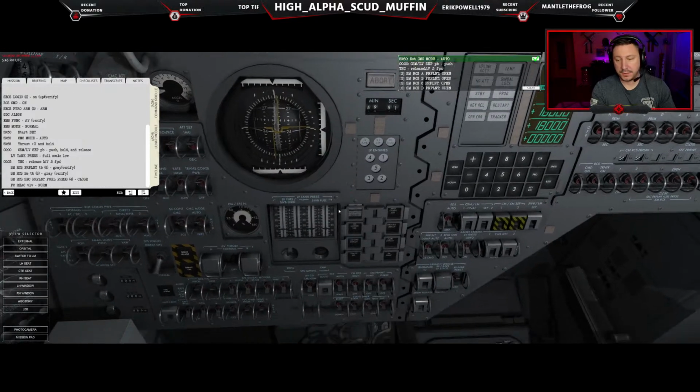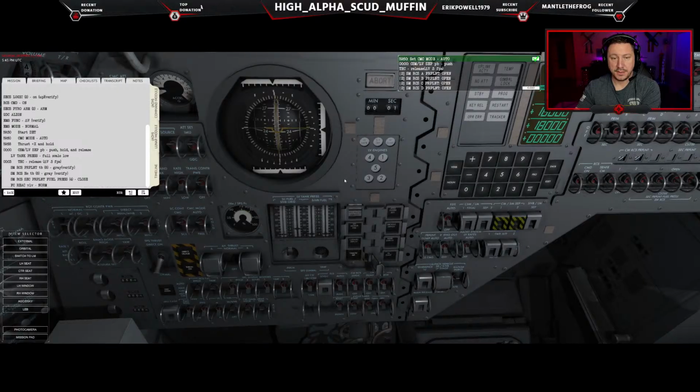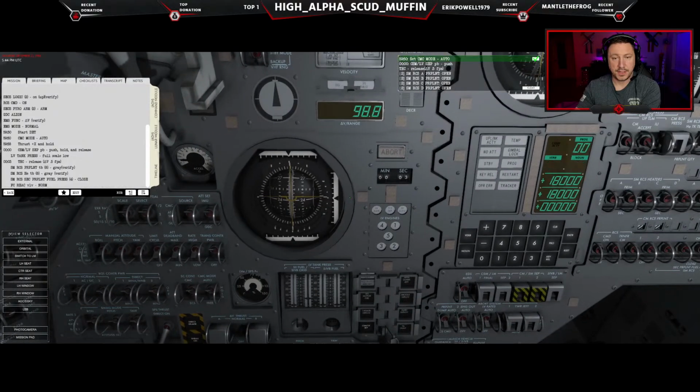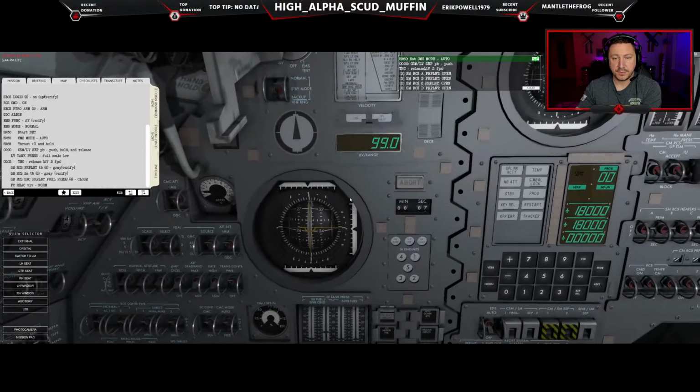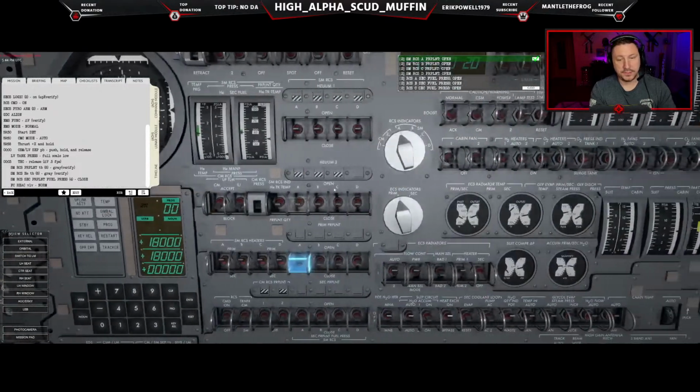CMC mode is in auto. Button's open. 2 seconds prior, thrusting. Separating. We continue to thrust to 0.5. We're past that right now, so let's go back to 0.5. All right. That's done. Let's go to the pilot seat.